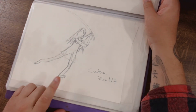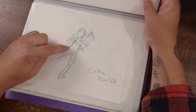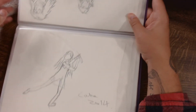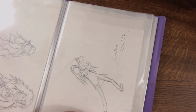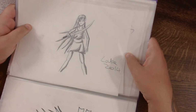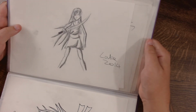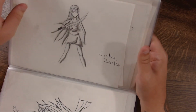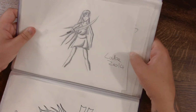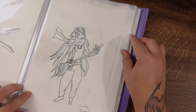This is me attempting to learn more about, obviously, anatomy and things, so I was really focused on that. Not sure what's happened with the feet here, but yeah. This one again is a bit off, but I think you can clearly tell the improvement, even just within the space of a few months, which I'm quite happy with.